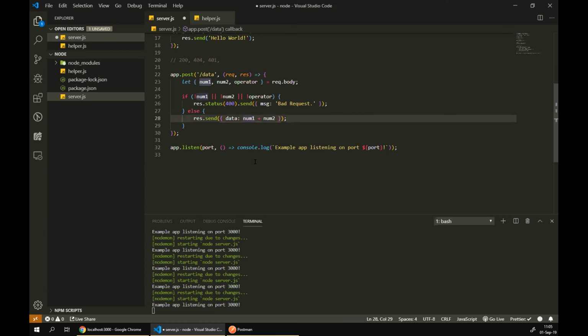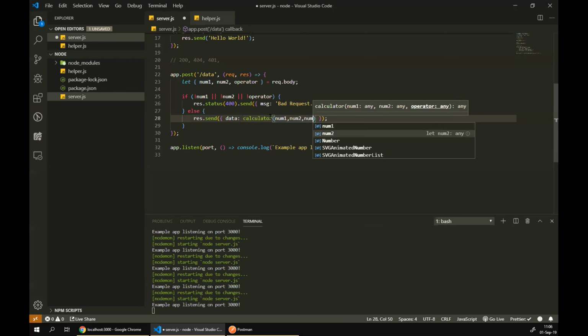Otherwise, we return data. But now we're always returning something, a plus. I will say here, return data calculator num1, num2, operator. Let's format the code.